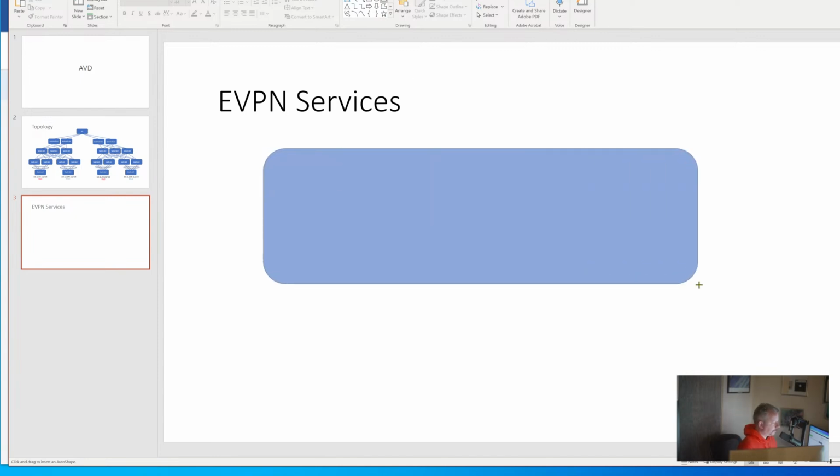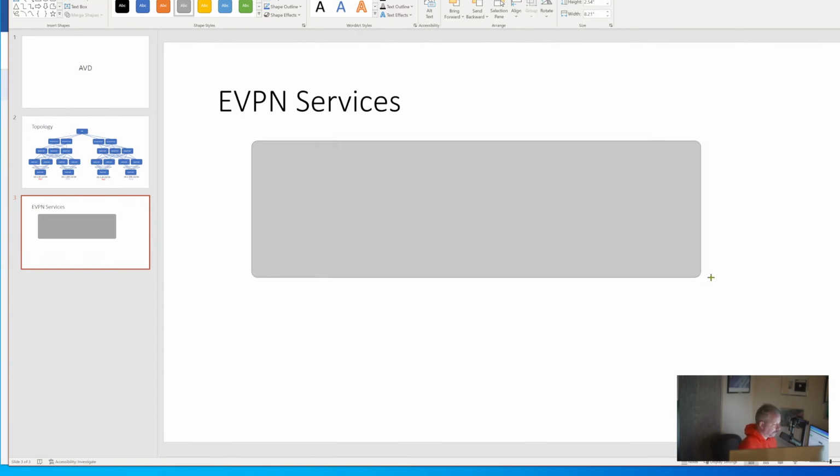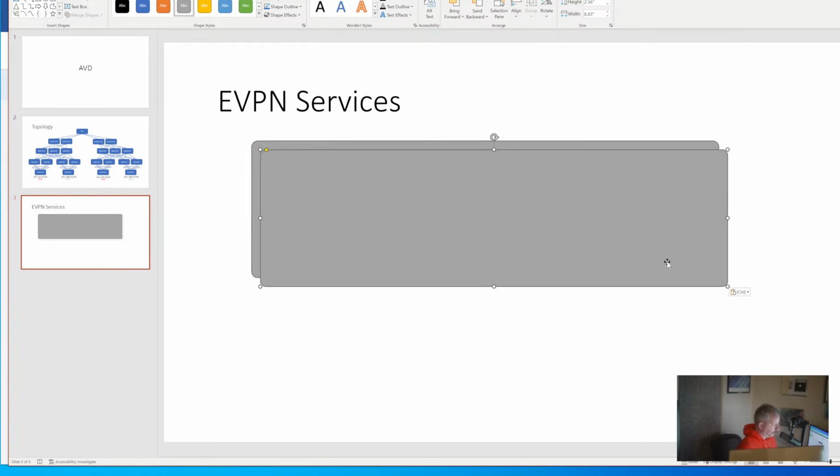Now, EVPN is what's known as a multi-tenant environment, and we tend to think of that as like Coke and Pepsi, putting them on the same platform and making sure they can't see each other or mess with each other. But really, what multi-tenancy can also do is there are security zones. So they're administrative security zones, and then we use VRF for forwarding security zones.